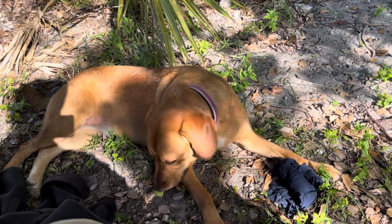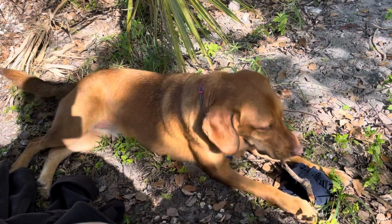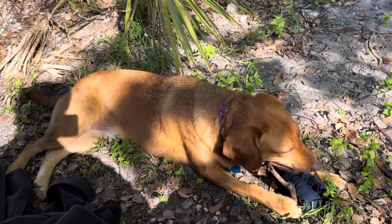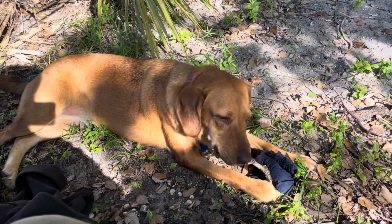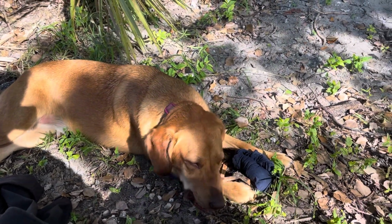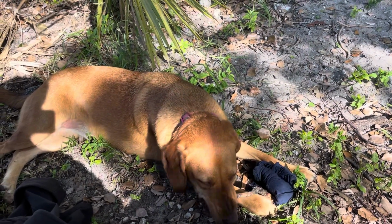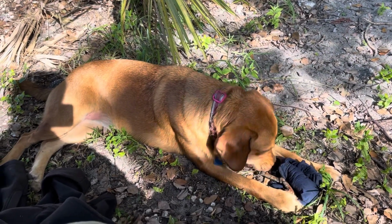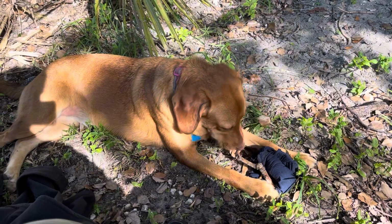And the other thing is, sometimes I tie her up outside because I don't want to deal with her in the store. When I come back, even after a minute or two, she's whining, and she's worried that I'm not coming back. So she sees that I keep coming back. Even this morning when I had to run to the bathroom, I got to listen to her whine, because technically with a service dog, you're supposed to take it in the bathroom with you, because they need to be with you 100% of the time. But I just don't want to bring a dog in the crapper with me. So yeah, I listened to her whine while I was in Burger King. Anyways, this is what it looks like when you've got a dog that is loyal to you and looks at you as part of their pack.